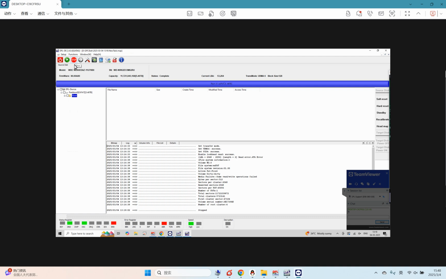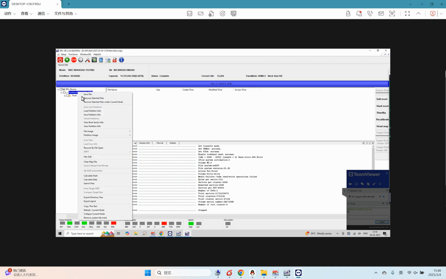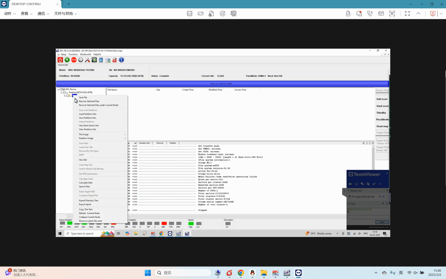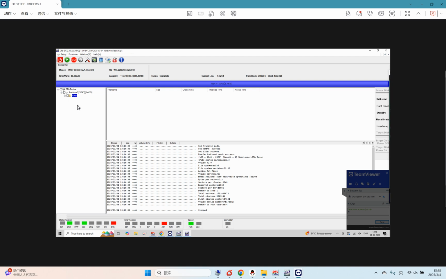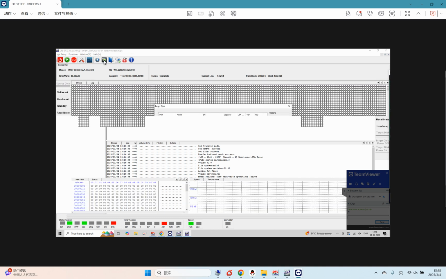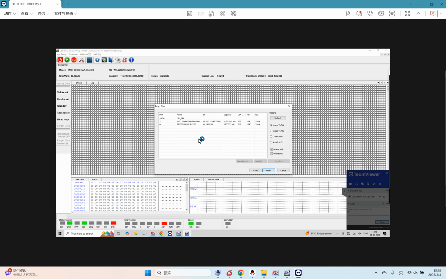Here we can see it's slow and gets stuck, so we can try to click stop and scan files, root, disk image, target disk.